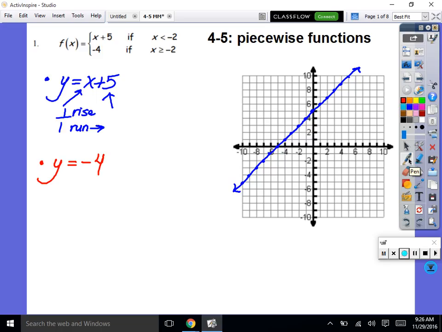So everybody, do you see how basically if this is 0x, I'm going to just rewrite it like this, 0x minus 4. Isn't that the same thing as negative 4? 0x minus 4 is the same thing as negative 4, right? So let's graph this just like we graphed up here. We go down 4. Now we're going up 0. So we're literally going up 0, so we have a straight line with no slope. And once again, notice x is changing, but y is always at negative 4. See, look, over 1, down 4, over 2, down 4, over 3, down 4. Do you see how that's working? Okay, that's the hardest part, is graphing the lines correctly.